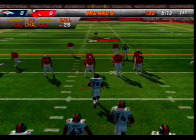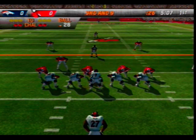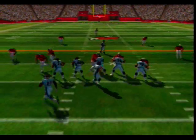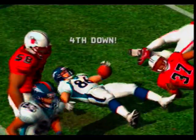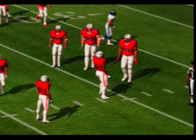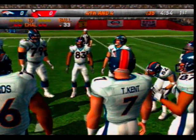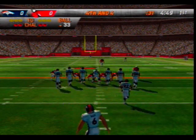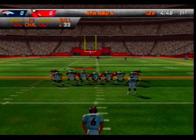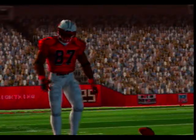Third and nine. Ball on the 28-yard line. Foley, the lone back. Everything you've got. With the pass, Bradford is there for the tackle at the 33. Browning doesn't get enough to convert, and that brings up fourth down. Now here's the punt unit as the defense forces a three and out. Won't take a chance trying to return this one. Fair catch made at the 32-yard line.